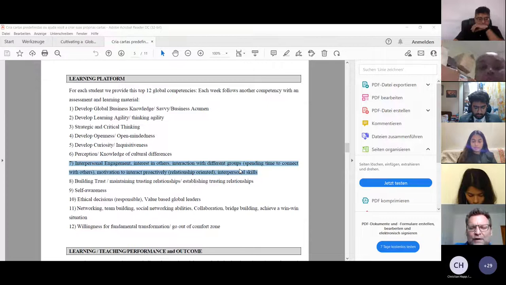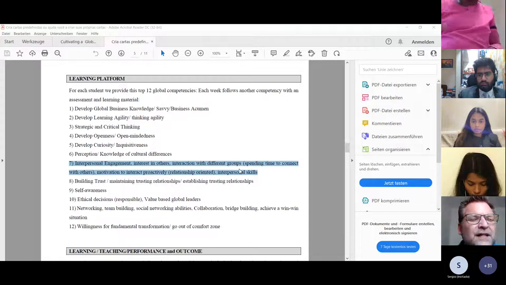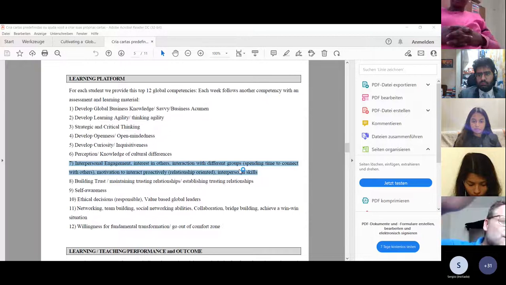So I will give you an example of Carlos Ghosn. Carlos Ghosn was a leader of Nissan and Renault. And some of you might know that the French and the Japanese cultures are a little bit more what we call ethnocentric. They have values. I'm not telling you that they believe they are better than others, but sometimes it's very difficult to communicate with them. And Carlos Ghosn grew up in Brazil, but also I think in Iran, and his parents were expatriates in different countries.